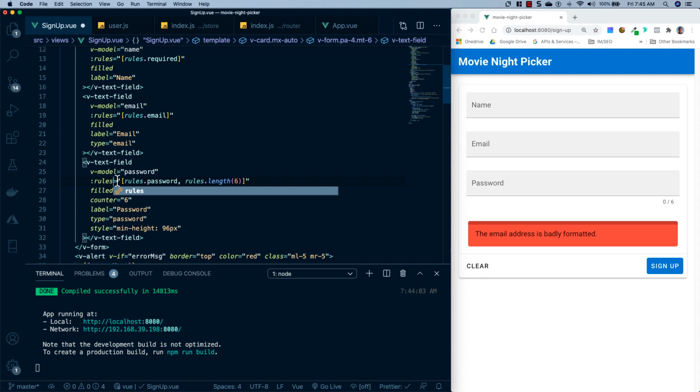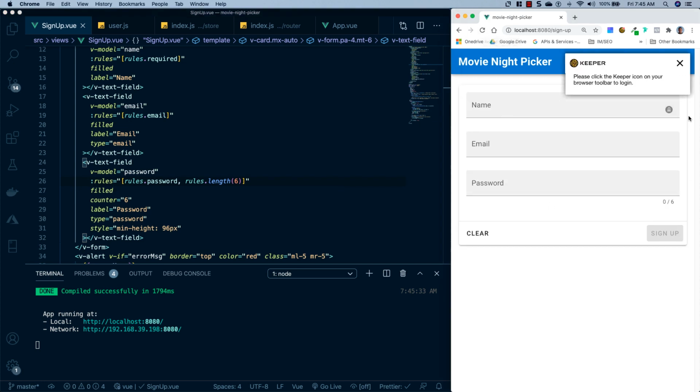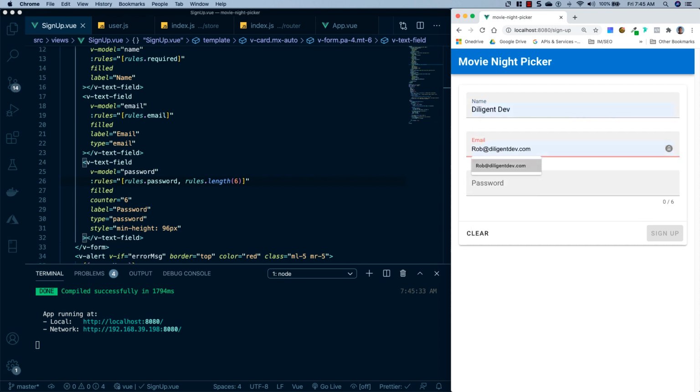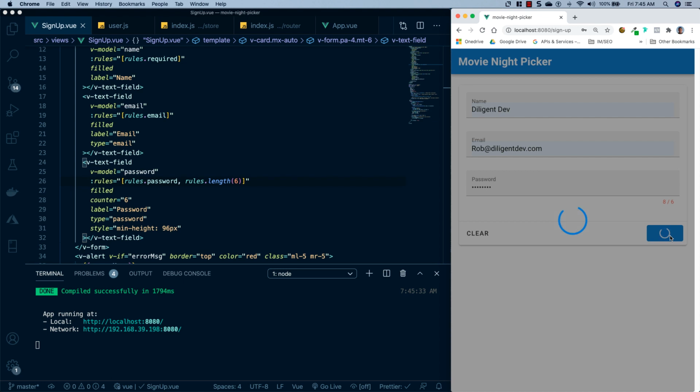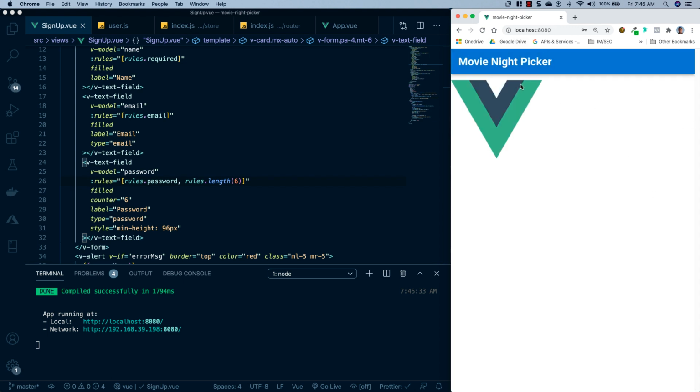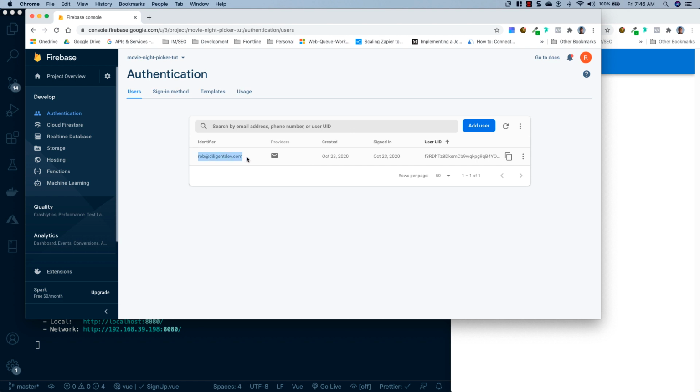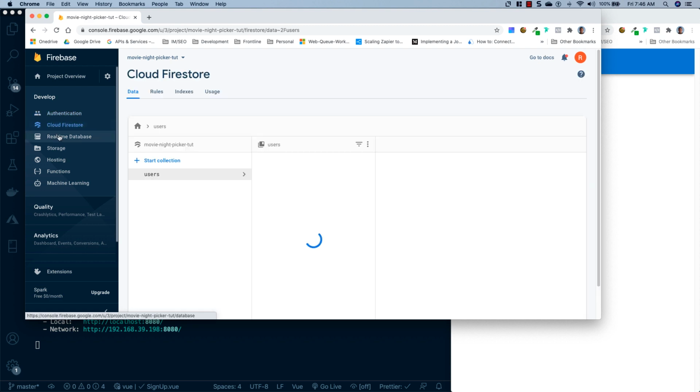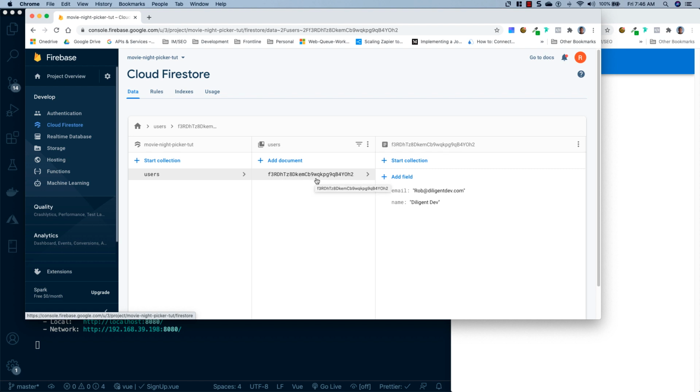So we're going to go ahead and head back here. I'm going to save everything. And we'll go ahead and just reload. And this makes more sense because our sign up button is now disabled. So if we put in some information, and we hit sign up now, we see we're redirected to our home page. And let's go over to Firebase. And if we go over here, we see now we have a user with the email that I put in. And if we go over to Firestore, you'll see we have a users collection with the same ID as my user for the document ID and the information that we entered in. So the sign-up form is working correctly.